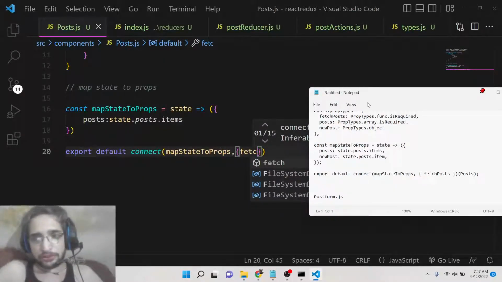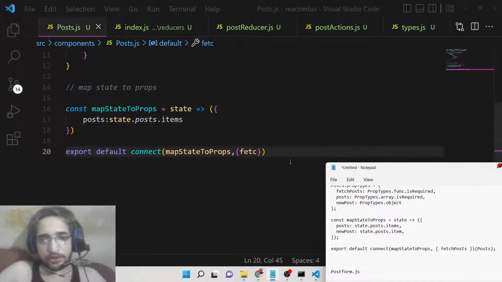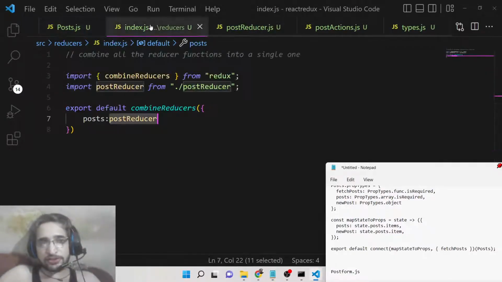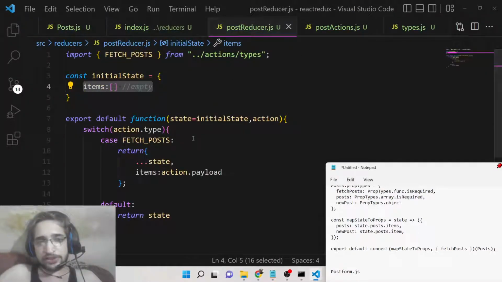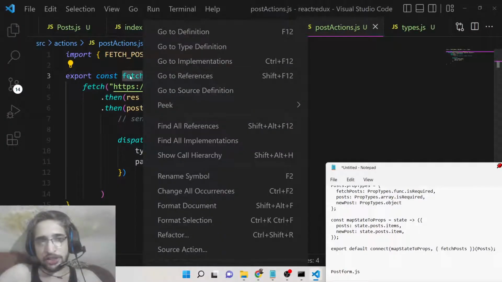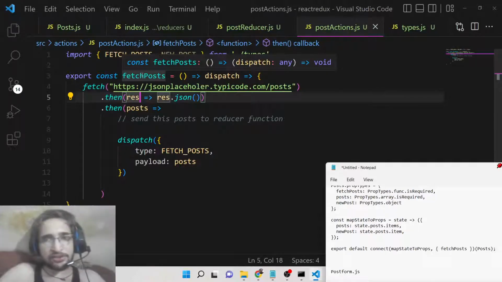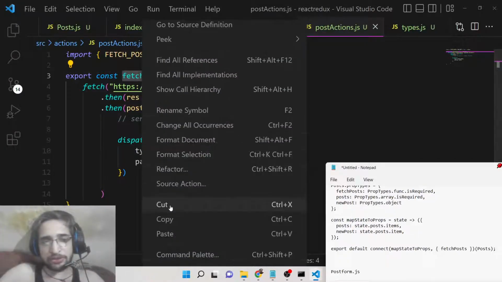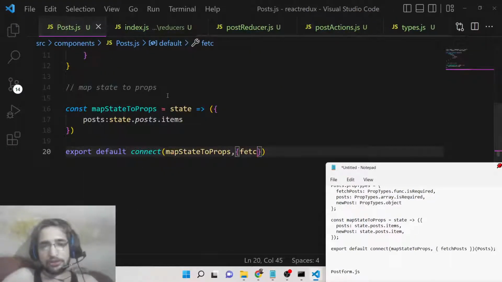Whatever function you give inside post action, you need to give this name. So whatever actions you give the name here, you need to simply give this name. So that's why fetch post.